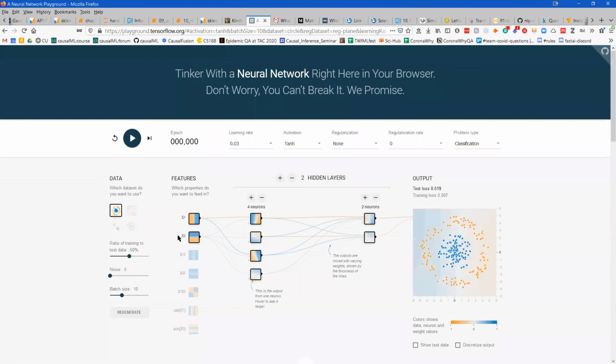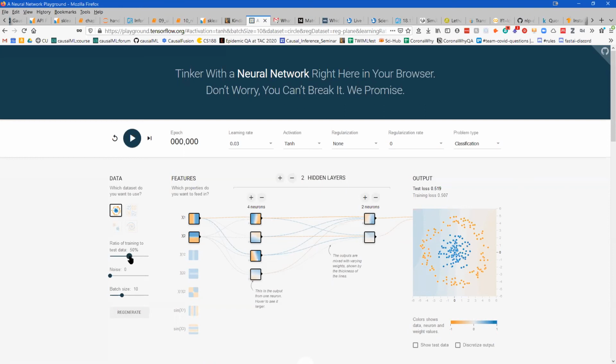So you can see this is an active simulation. You can build networks with as many hidden layers as you want. You can start with just one hidden layer and build up from there. But it's really great. You can give it as many inputs as you want. You can put as many neurons in it as you want, and then look at the outputs. And you can press buttons and train it.